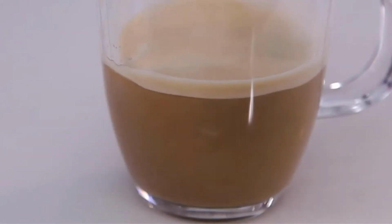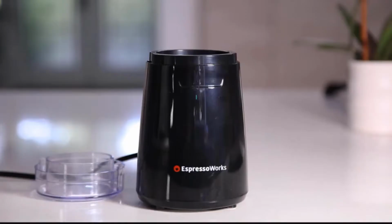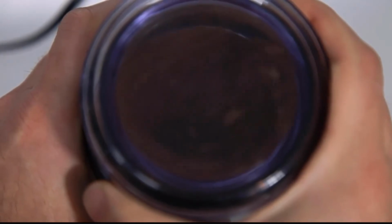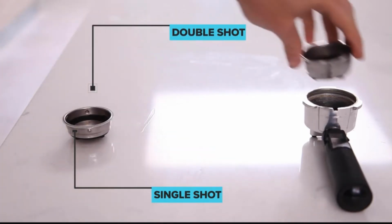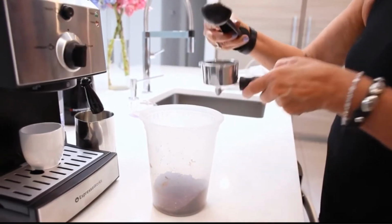You only need to press the button, and the green light illuminates when your machine is ready to brew. When you turn the dial to the espresso setting, the espresso will begin to extract. The included spoon is a useful tool that makes it easier to tamp your beans firmly into the portafilter. The Espresso Works espresso machine is ready to use in less than 45 seconds.